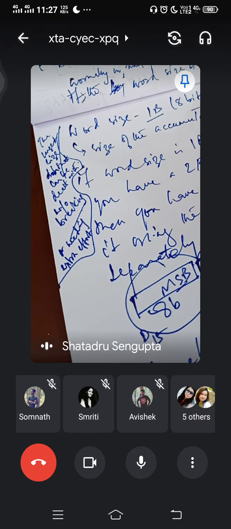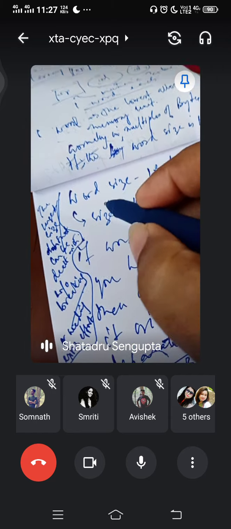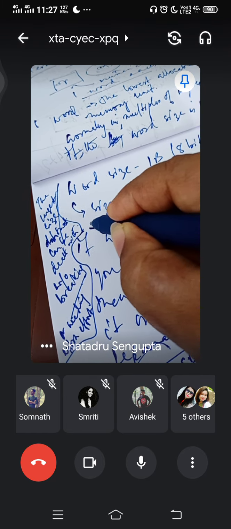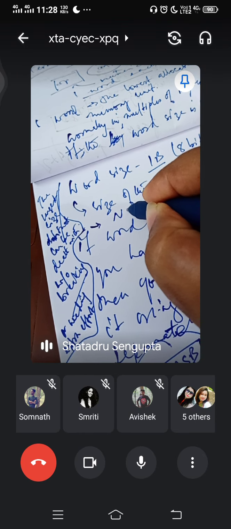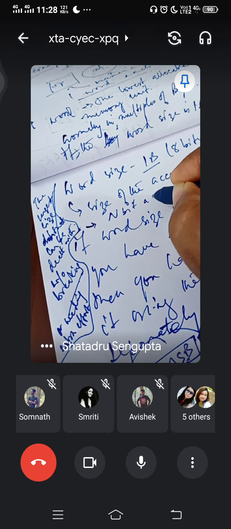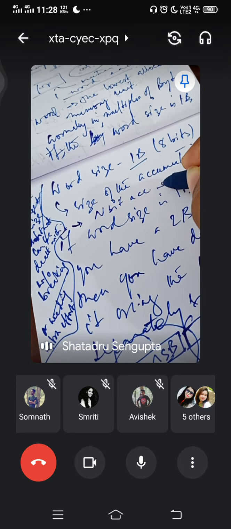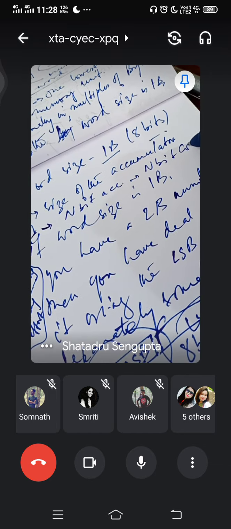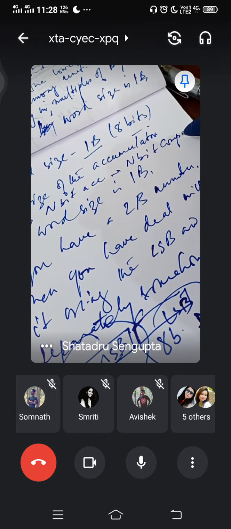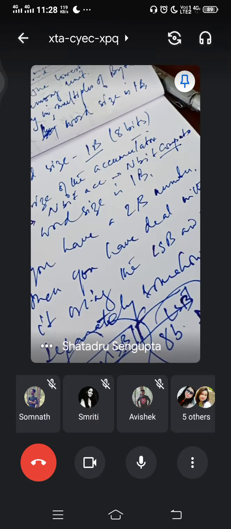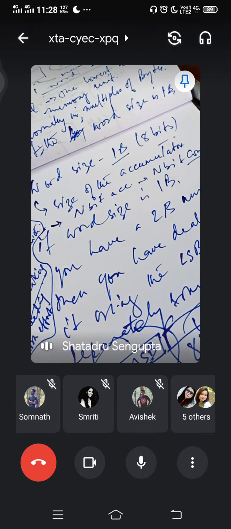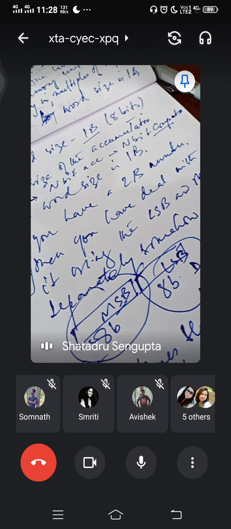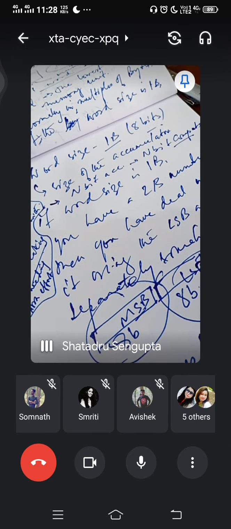Now you see, the size of the accumulator or the word size also refers to something else. When we say it's an n-bit accumulator, it means that we have an n-bit computer. Understand? So when we say it's a 32-bit processor, a 64-bit processor, or a 128-bit processor, we hear things like that, don't we?